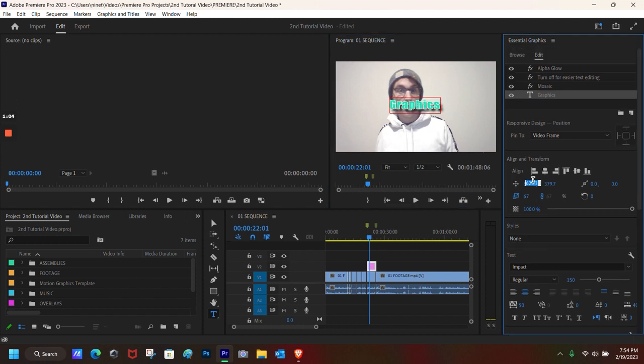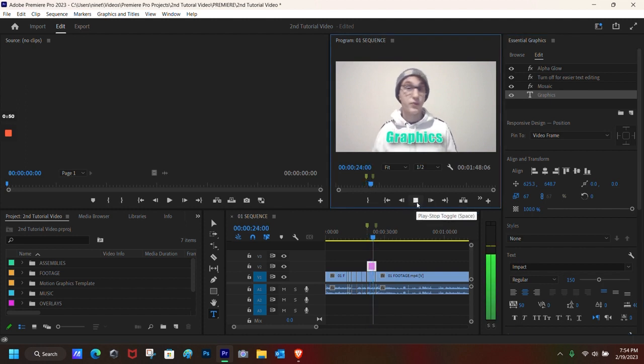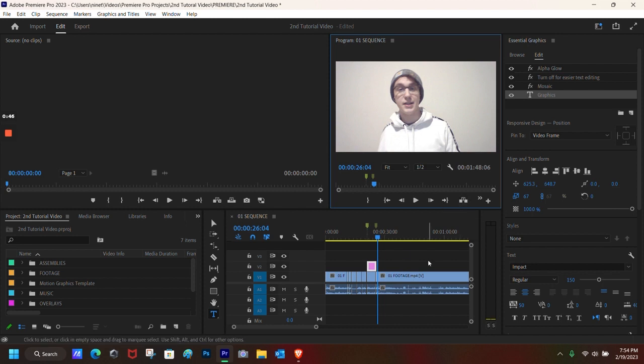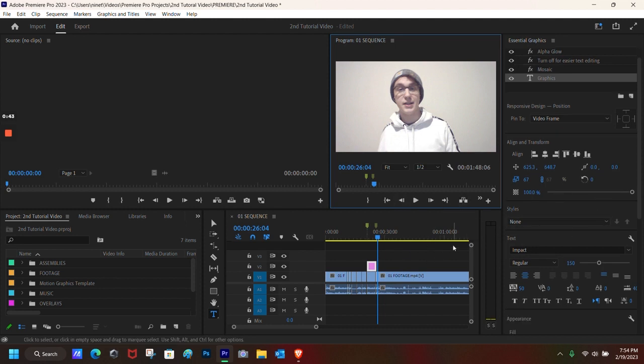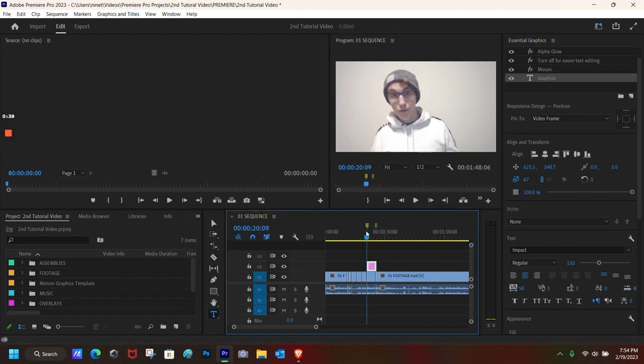Let's reposition it so that it's at the bottom. Put it right there. And it seems to go on for the exact right length that I want it to go on for. It just comes in, stays for the entire duration of time that I talk about graphics, and then leaves. That's just about perfect. And I could go into further detail, but that is the essential basics of adding graphics into your videos.